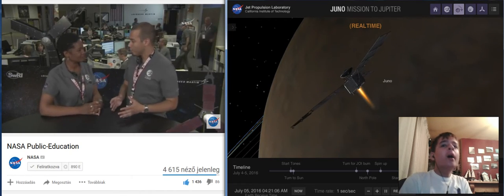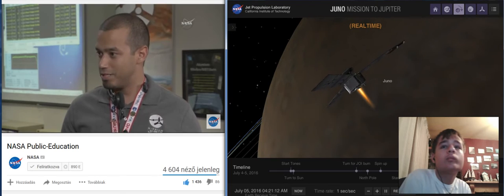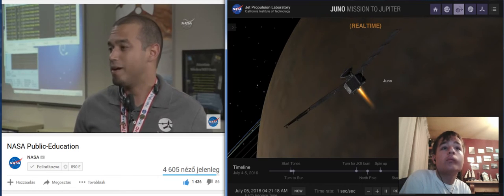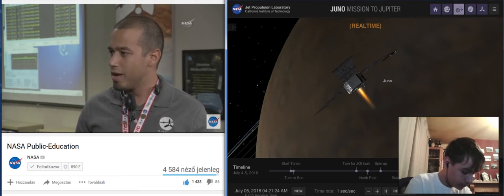So during JOI, which is happening right now, of course, we are at the JOI attitude. That means that the solar panels are pointed away from the sun. And that means that the temperatures of the solar panels drop very quickly, and we're seeing temperatures on the order of minus 300 degrees Fahrenheit. Yeah, colder than anything else here on Earth. Absolutely. They were designed for that. So the engineers early on in development took that into account in the design.